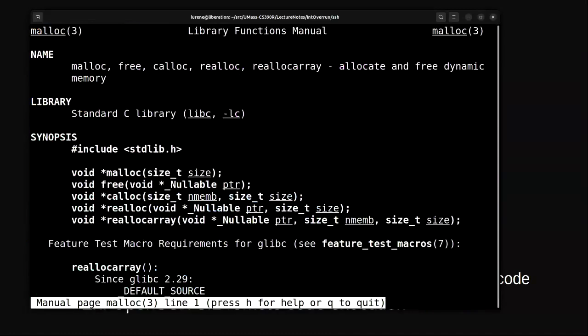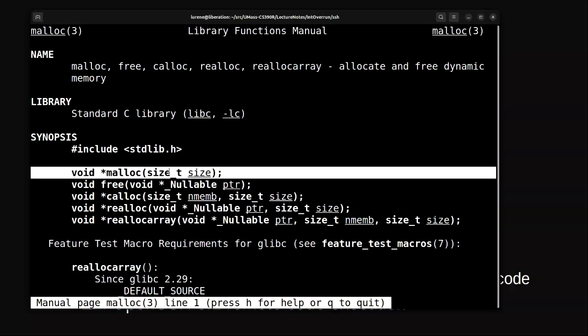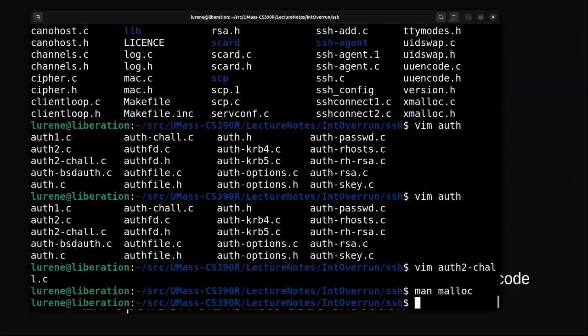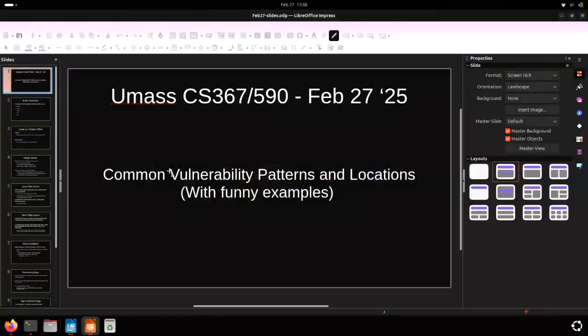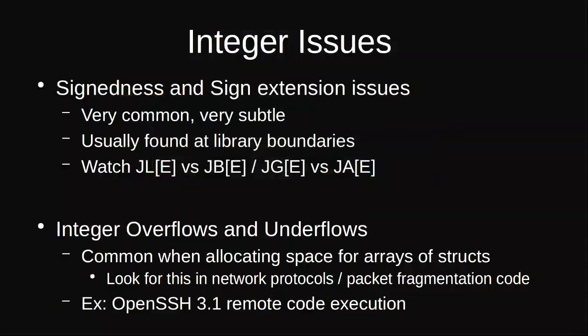There's a very simple answer to this question. And the answer is that malloc does not take a signed number, it takes a size_t, which is unsigned. So no matter what you send malloc, it considers that to be an unsigned number. So if you think you're sending it negative, you're actually sending it a huge positive. There we go. All right, cool. So yeah, those integer overflows are everywhere.